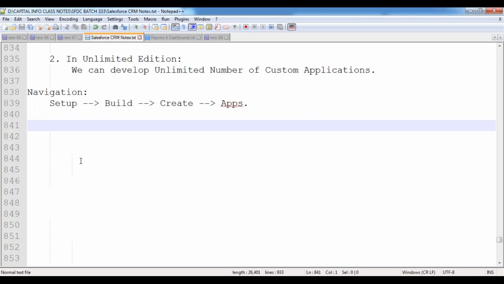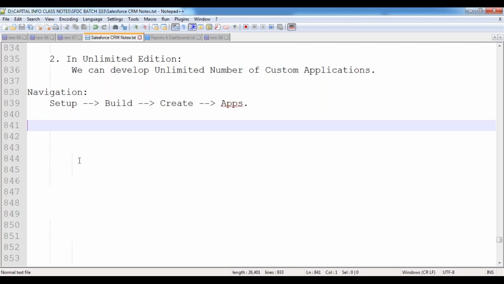In the first case, I would like to show you how to create a custom application in Salesforce without using our own logo. When you go to your applications, every application has a logo. The ICICI Bank application has a logo, and the Gmail application has a logo.